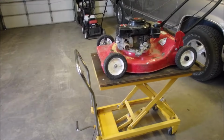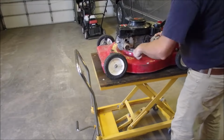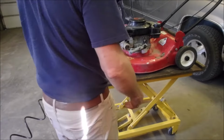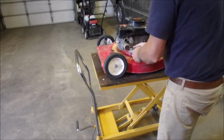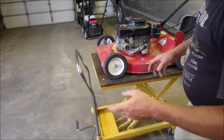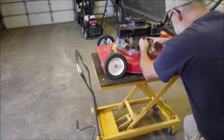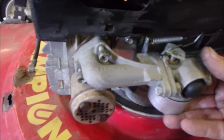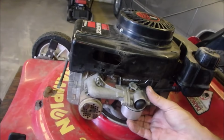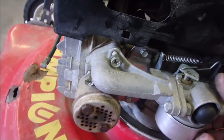Now that I got things looking good, I'm just going to give them a wire brush, and I'm going to, just because I got this opened up, put the carburetor back on and we're going to see how it runs. You guys don't need to watch me fiddle with that. Okay, I'm just reattaching the carburetor without that rubber hose in the hole there, right? And I'm tightening up those two bolts right there.